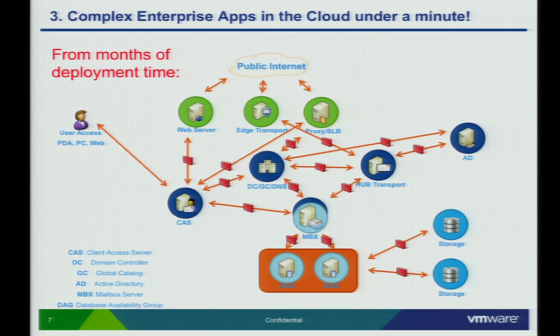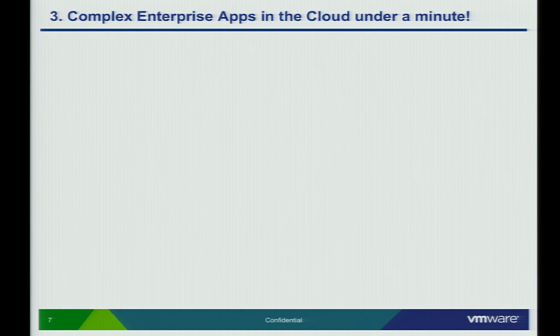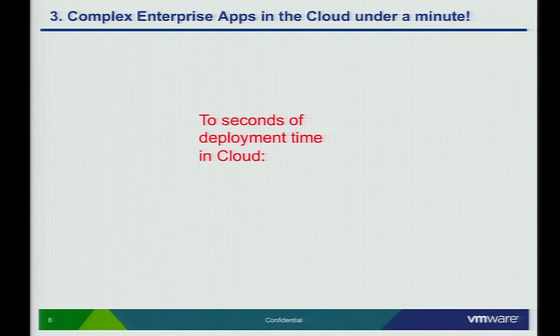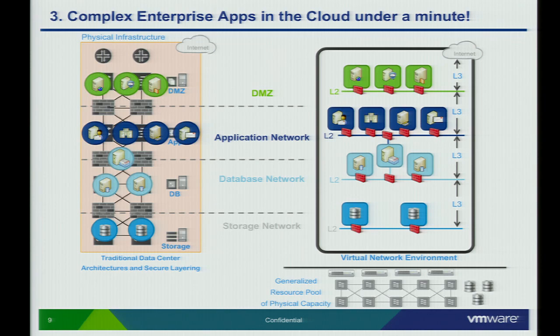We have to do proofs of concept, go to customer sites. How do you develop really complex applications fast? It used to take us a few days. How do you bring them to the cloud and deploy it in seconds? We did that by essentially, once you virtualize it, we could author these labs or these applications and the topologies, what the different elements are which go to different networks, and have a manifest which goes with every one of them. And then you click a button, and within a minute, you get the entire infrastructure deployed.